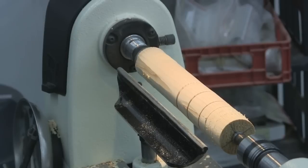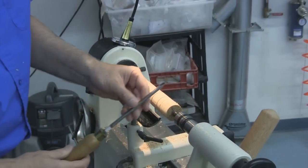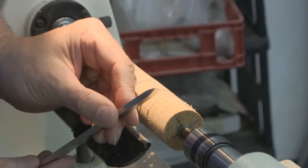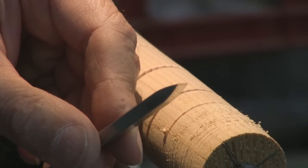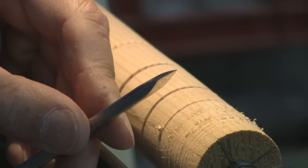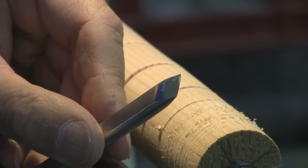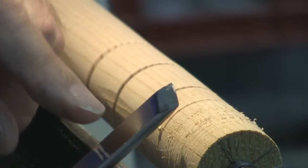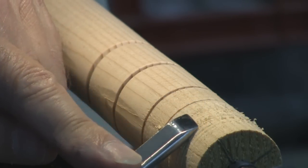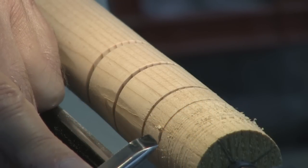Another way of grinding the skew is not with a hollow grind, but with a convex grind. This is a grind that I saw on Jimmy Clouse's Back to Basics DVD. He likes this type of grind, or in that DVD anyway, that's the grind he used. With this one, you can still do that on a stone, but instead of holding it in one spot, you just sort of stroke it on the wheel like that to give you that convex contour.